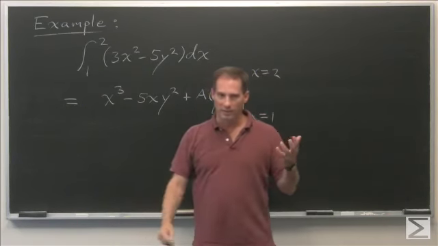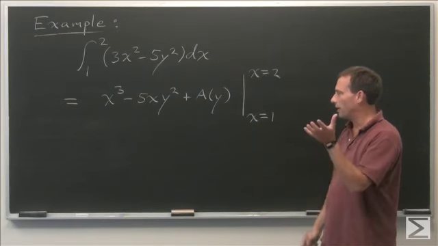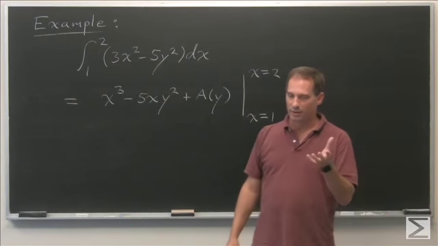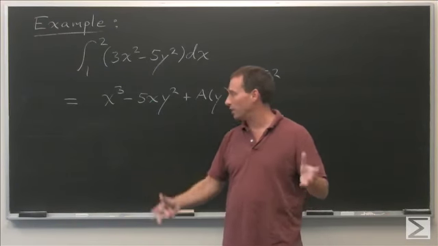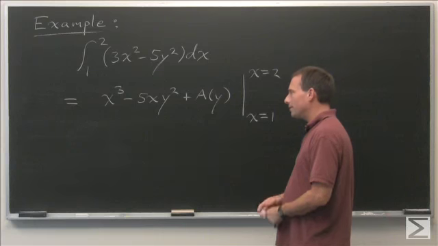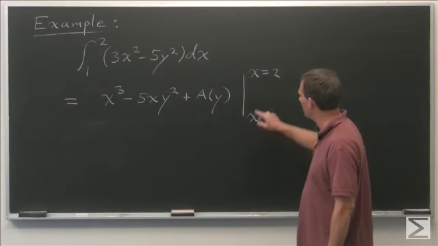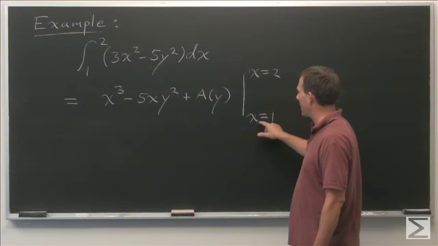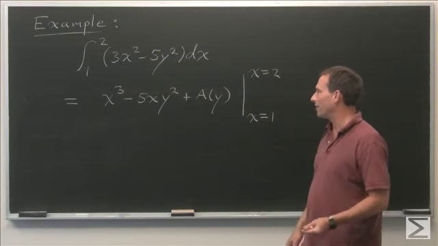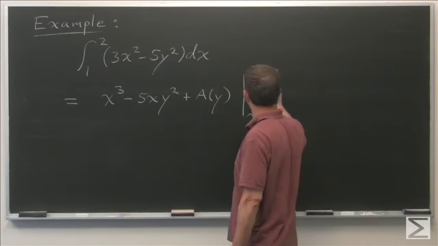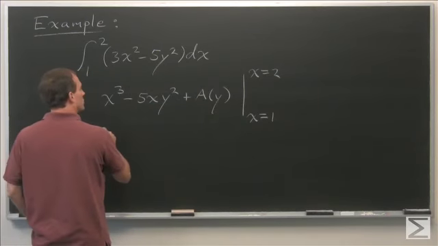Now, normally on these evaluation bars, you don't write x equals, but when doing these iterated integrals, when using multivariable functions and there are different variable names floating around, you don't have to do it as long as you keep it straight, but I'll try to always explicitly write x equals 1 and x equals 2, just to make it clear what's being evaluated. So what does this mean? You plug in x equals 2 and you subtract what you get when x is 1.